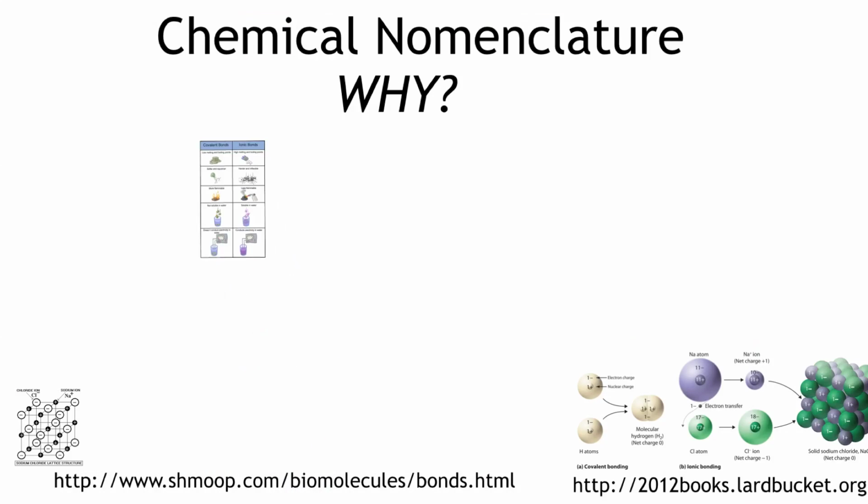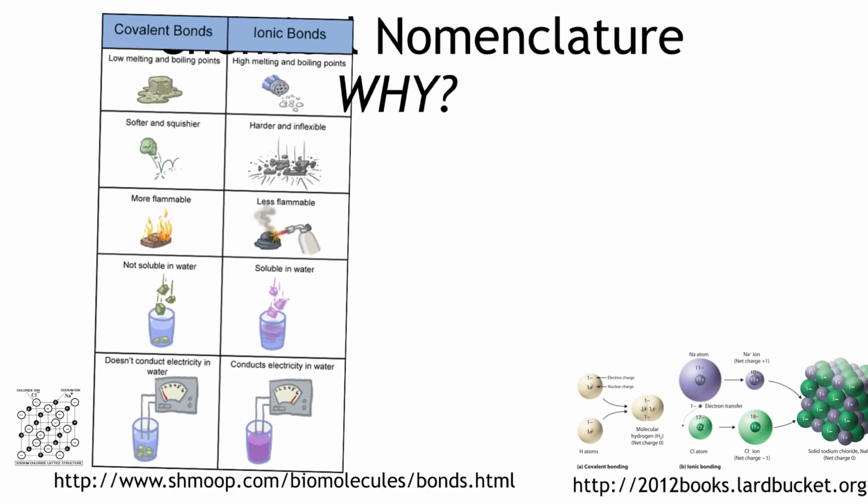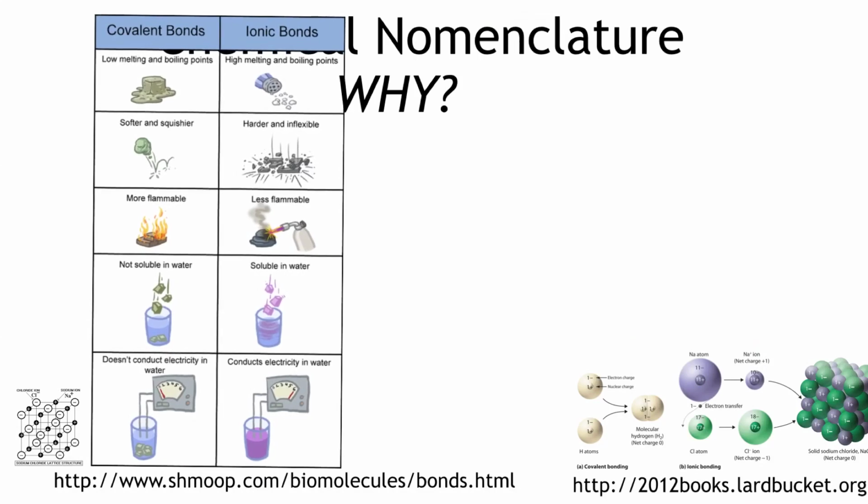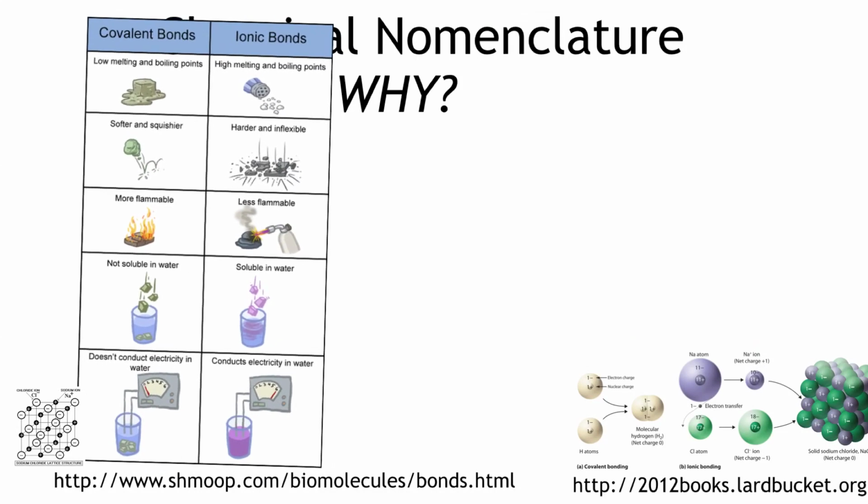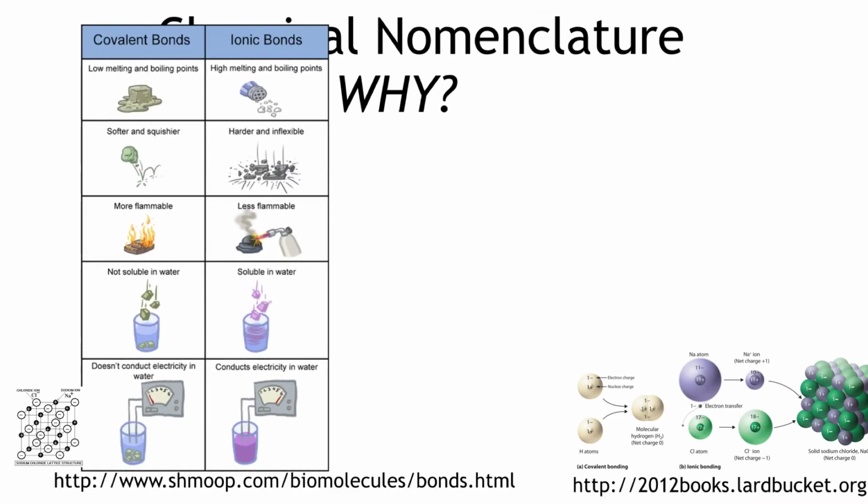So these are two different compounds that we're studying. The two main compounds that exist are covalent bonds and ionic bonds. So go ahead and take a moment, pause the video, write this table in, and write down the characteristics of covalent bonds and ionic bonds. We are going to be doing a lab that will investigate these properties, but this is something that you need to kind of have in the back of your head as we go through them. They are completely different compounds. So go ahead and pause the video, copy that down.